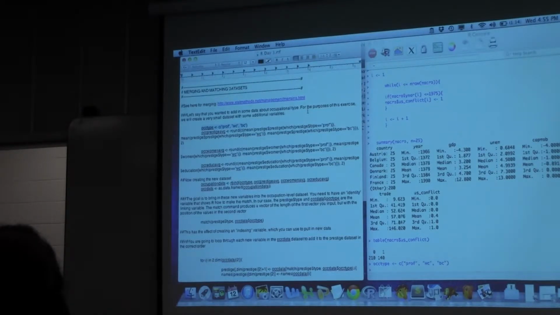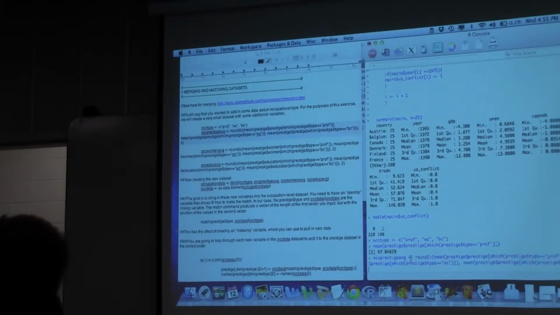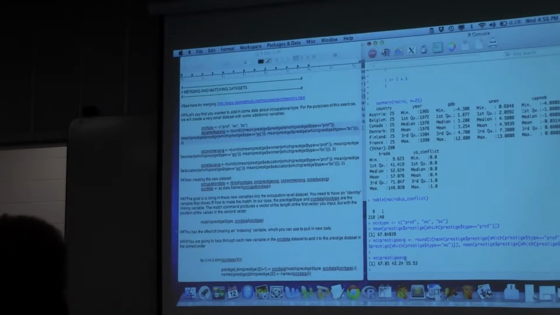So if you take just one piece of this and look at mean prestige, that gives you the value, but it's longer than we want. I want nice short vectors here. So if we do all of this, we get our nice occupation type average prestige values.